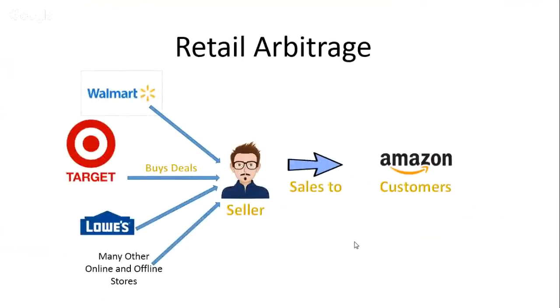So next, coming to retail arbitrage, or we say online arbitrage. In case of online arbitrage, how it happens is that there are big online and retail stores. In the US, the big retail stores, you must be knowing Walmart, Target, Lowe's. There are many online and offline stores from where you can find deals. I'll give an example of one shoe, which is Nike. Nike is a well-known brand, but you get some deal on this Walmart store.